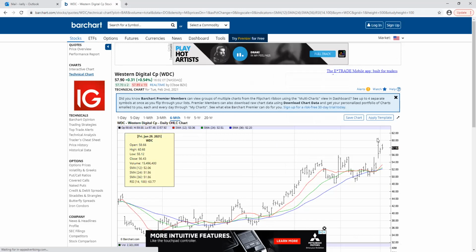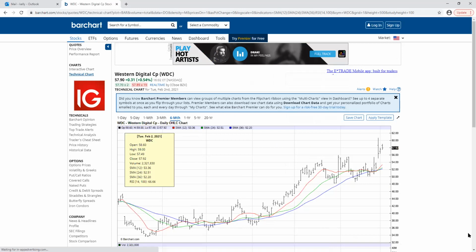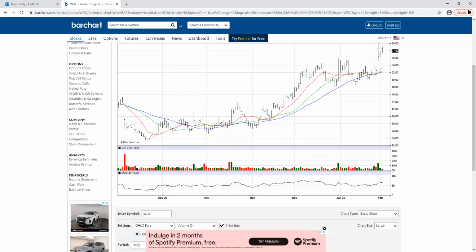But you know, we could take that out. It looks like if the market's going to go making highs, this one might be the one. If we're going to pull back on the market, this also could participate on a pullback. On a 6-month basis, the RSI still over 50, so looks fine there.